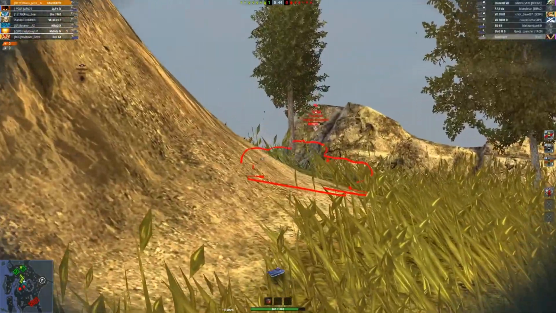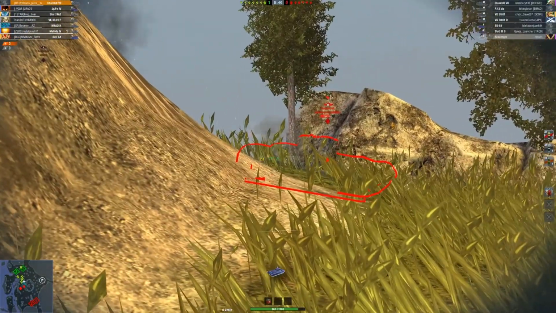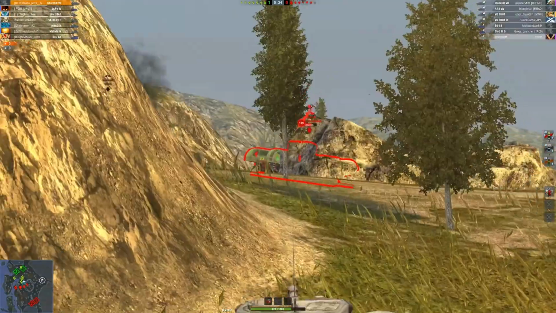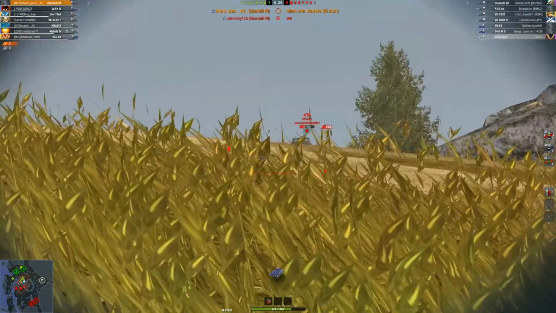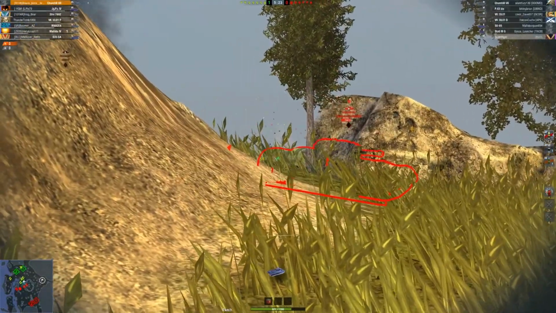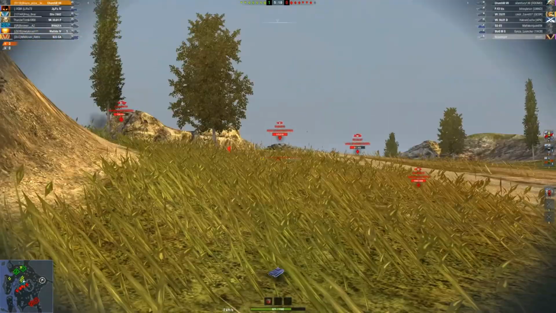See, they have hill, so they probably should have won this. But I didn't want to push them, because that's what they want you to do when they have hill. But they were kind of impatient, and they started pushing us. Which means they just gave away their advantage.